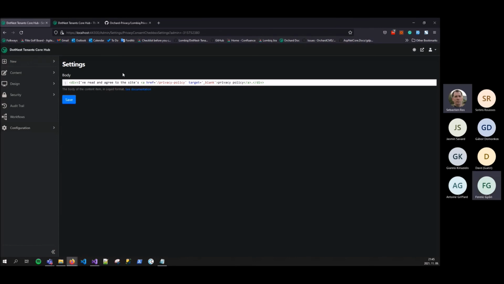Yeah, it's a very funny thing. I re-implemented it because it was in the previous version, the Orchard 1 version of this module. But it's a very strange thing. If the user accepts the privacy policy in any other way, like the banner or with registration, the checkbox won't show up. I see. By default.